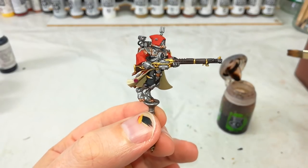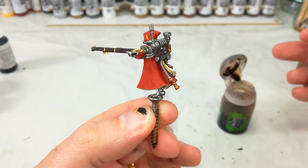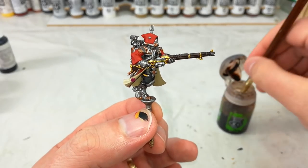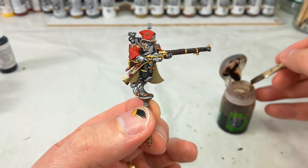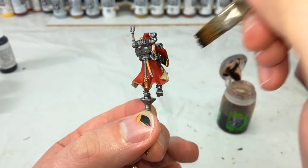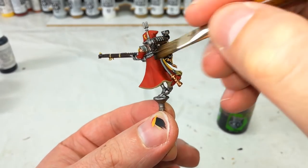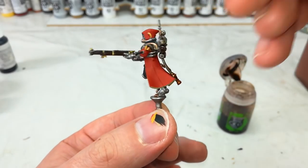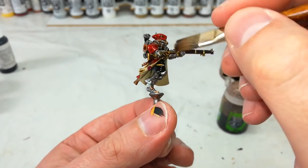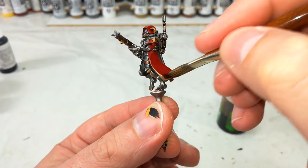After all of that, we've finally got to the stage where he's ready for his wash. These Skitarii can be quite intimidating because there's a lot going on, but just go through step by step and you will reach this stage. Load up a medium shade brush with Agrax Earthshade and wash the whole model. If you want a tidier look, start first with Nuln Oil on the central part — his armour, his gun — then once that's dried put Agrax Earthshade over all the red details. Personally I think it looks just as good doing the whole thing in Agrax Earthshade, so that's what I'm doing. I'll finish that off now and give him about half an hour to dry.